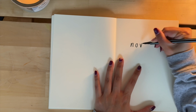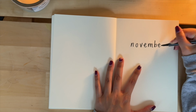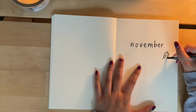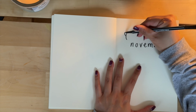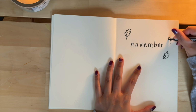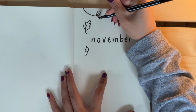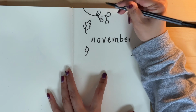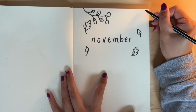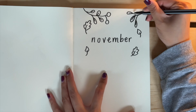I always like to start with writing the name of the month in whatever font that I'm feeling. I chose to do November in lowercase letters because I wanted to incorporate a lot of bold images into this spread. Whenever you're not sure what to draw on a bullet journal spread, or honestly on anything, adding foliage to your image will bring it to life and also freshen up the page. After doing that, I sort of used that as a warm-up to think about what I want to draw next.